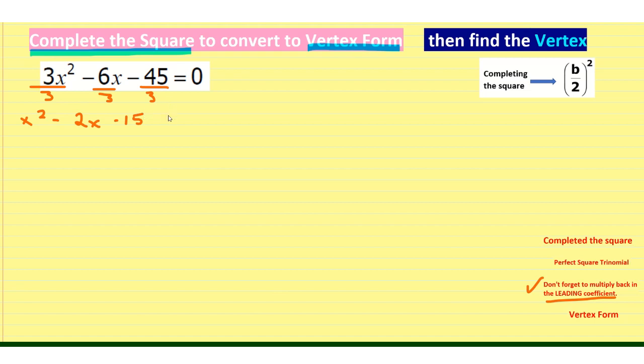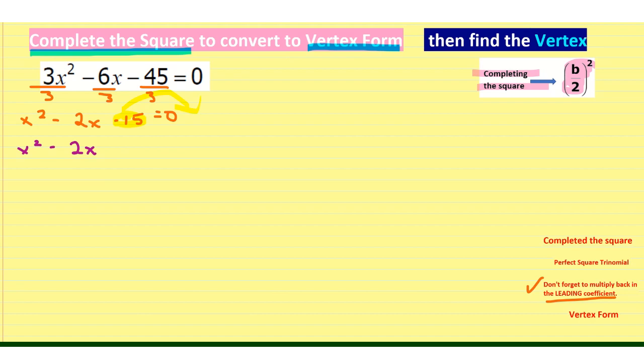Okay, so when we complete a square, we are assuming that this negative 15, this third number, is just not working for us. So we're going to move it to the other side. We'll just use order of operations to move it to the other side. We'll add 15 to both sides. So I'm going to end up with x squared minus 2x. I'm going to leave a space here because we are going to use what I call my magic bullet. This magic bullet for completing the square is going to go in this space.